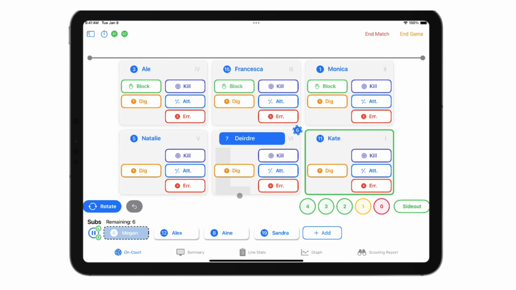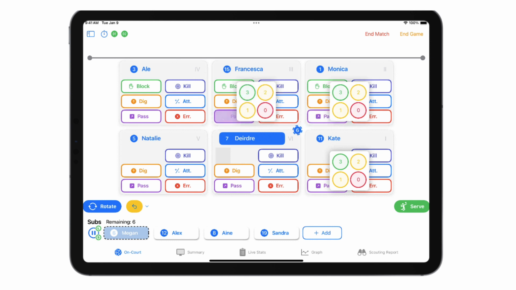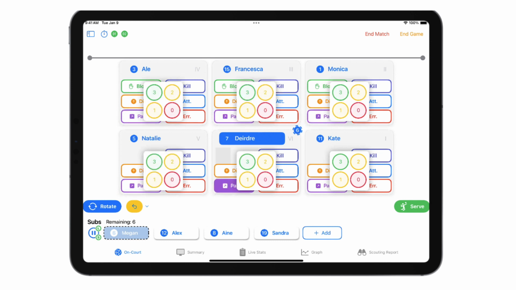Right away, Deirdre's been subbed in because Megan was middle, who's being subbed out for the libero, so she's come in. We're serving first. We can keep track of a few serves here. Imagine we get an ace or 2. Then we have a service error. It'll auto switch into side-out mode where I have this passing. Now the difference with track passing mode is that these will all come up automatically. So I can track a pass stat for anybody on the court.